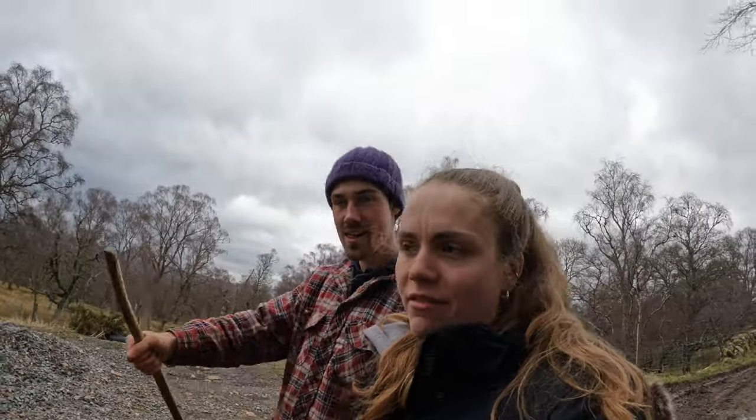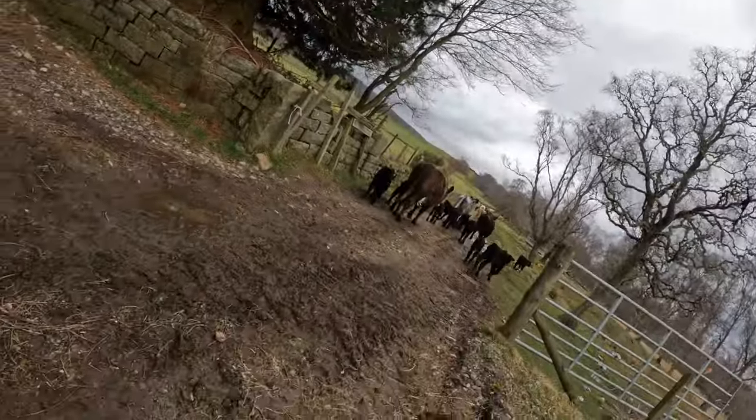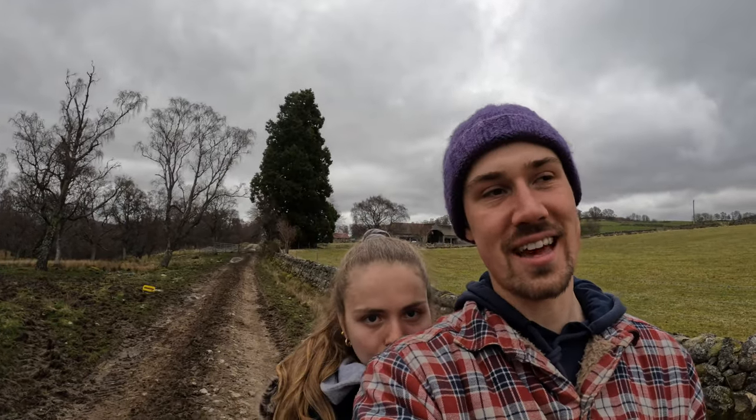One at the back there is the one that we want to give a wee jag for her foot, but we just can't get her into the crush, so we'll have to take her over to the crush at the other side of the farm. Hey! Hey! Right, that's us. That's us finished. Just tagging those calfies.